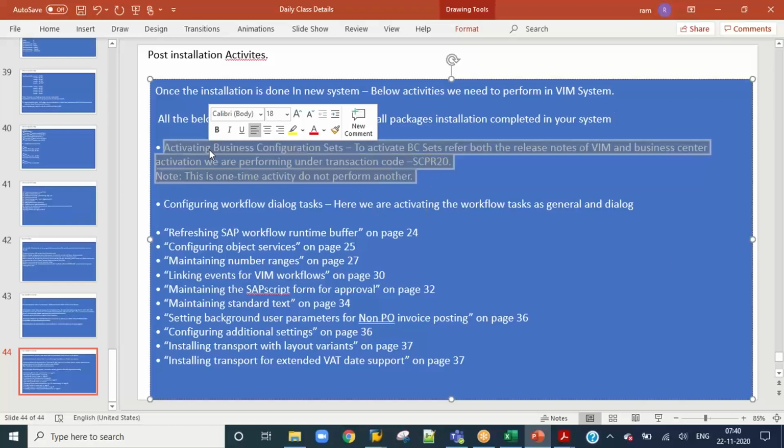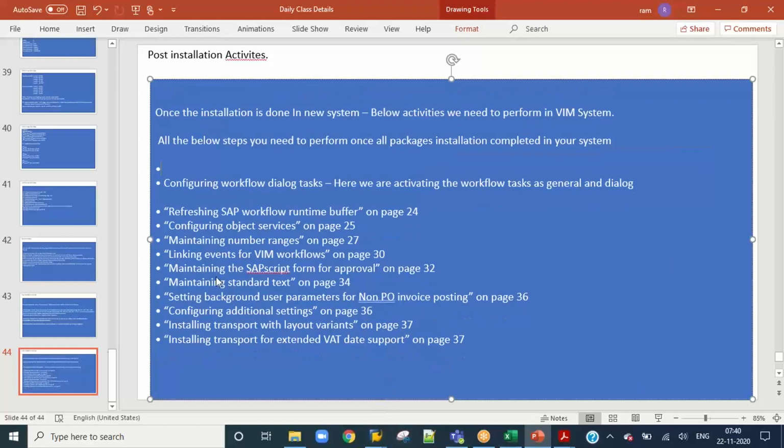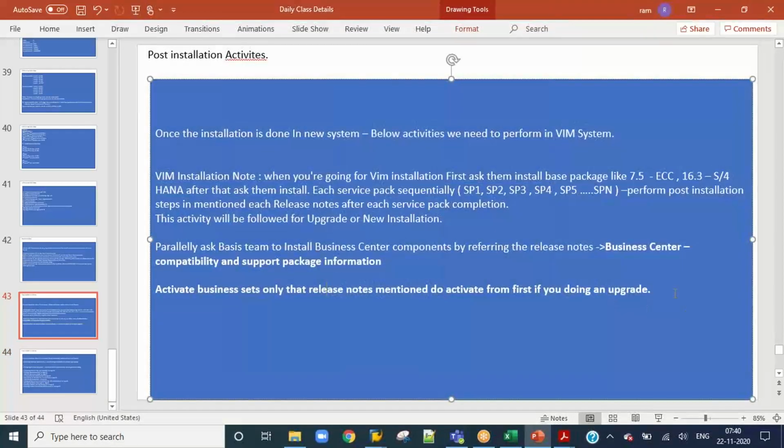So let's say this one will keep in the here.